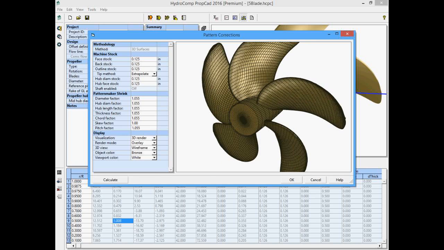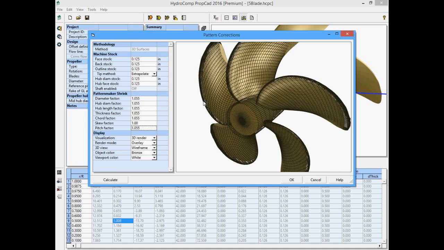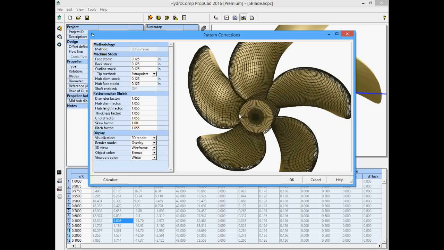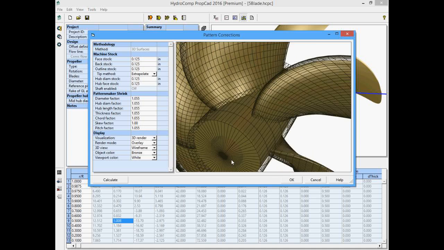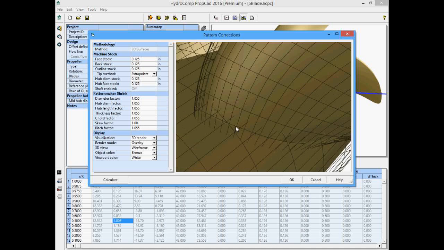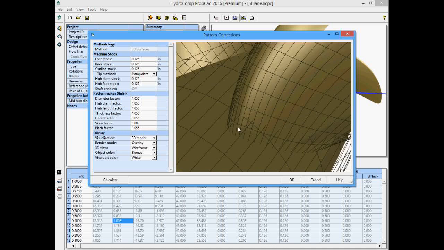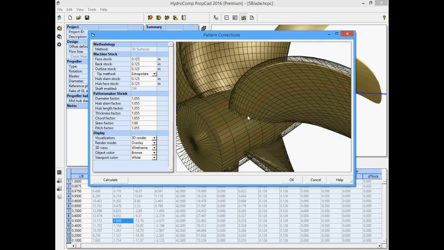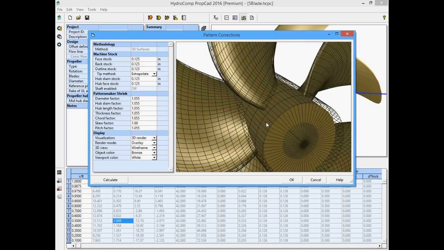However, we will compensate the pitch. I hit calculate again, and we should see our model refresh and become even more expanded. Zooming in, we can see that the wireframe is offset a decent amount from the original design.